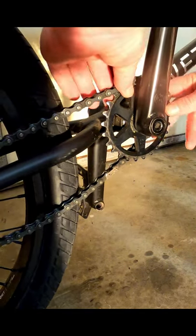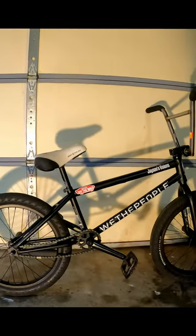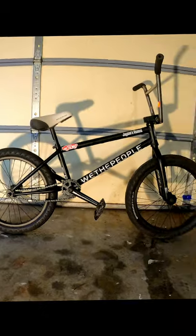You're gonna put the top on first. Pick it up, give a nice little pedal, and she's on. Pedal slow at first to make sure there's no slack and you don't hit your knees — it will fall off. It will get you where you need to go. Ride safe, have fun, peace.